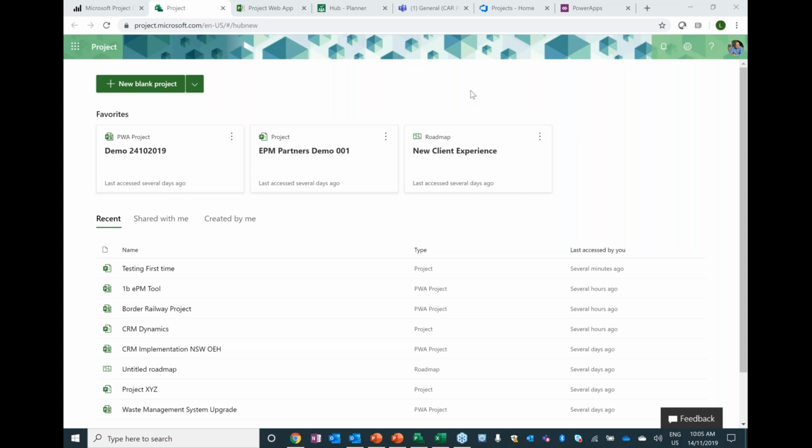Right. So assuming that you can see my screen, this is a new project for the web. Microsoft has called the new application Project for the Web, and I know it's quite confusing. For people familiar with the Microsoft Project products, we always had Microsoft Project on the desktop, and that itself had two versions, Microsoft Project Professional and Microsoft Project Standard.